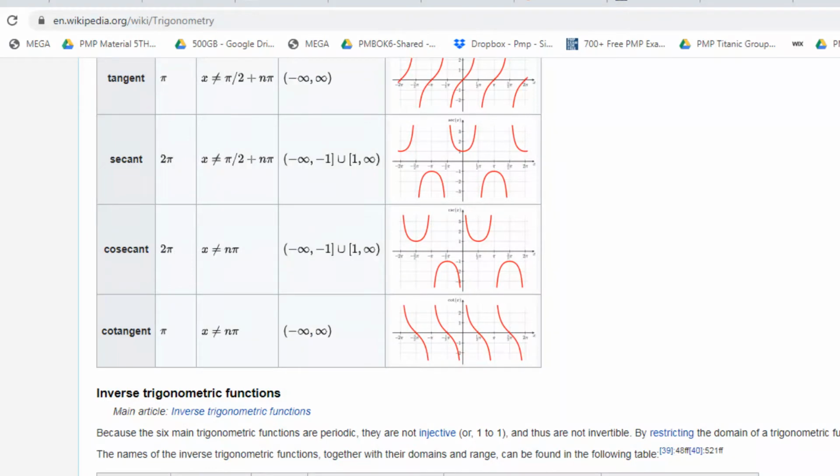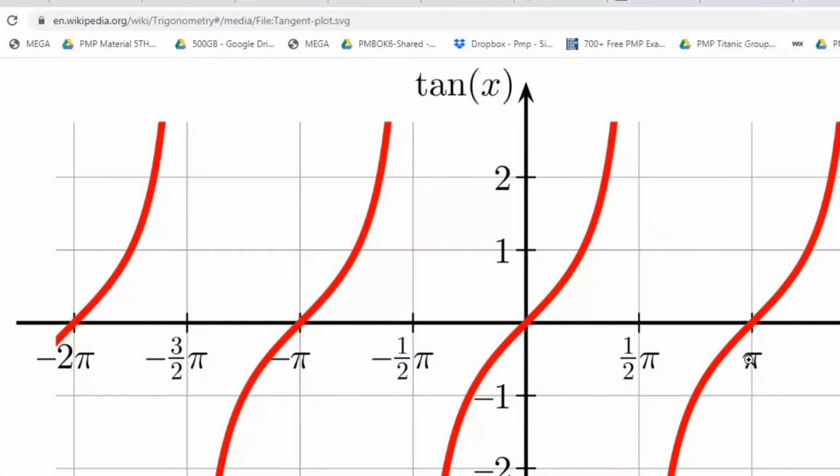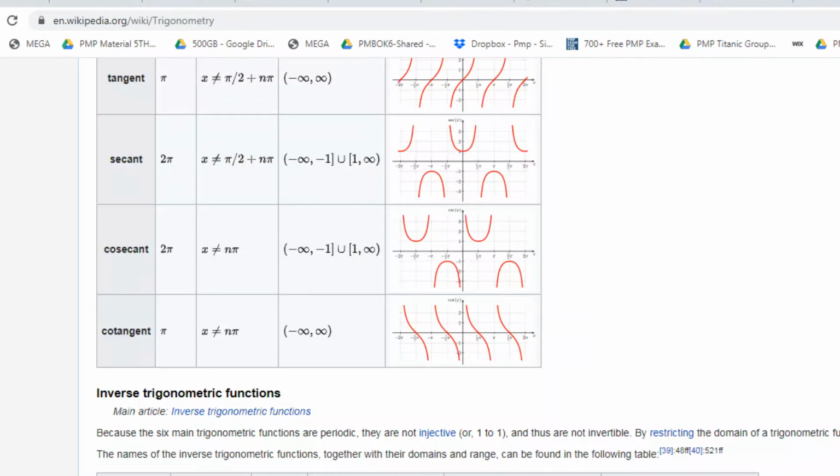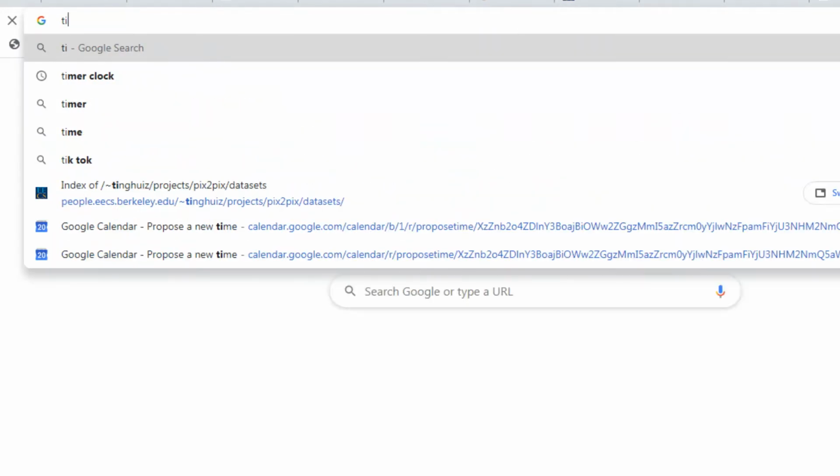In this there are multiple kinds of charts which are used for trigonometric functions. One is for tan. So tan goes from minus to plus, and over here also it has a degree like 3 by 2 theta. Yeah, theta. If I'm correct, this kind of sign is actually theta. Let's see.